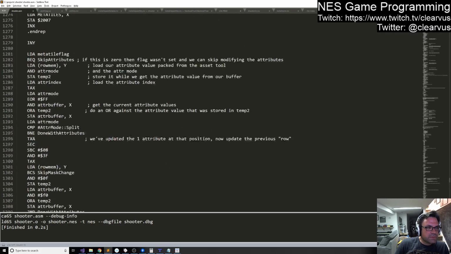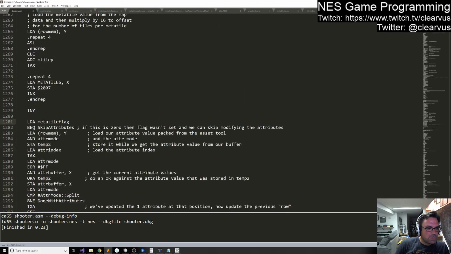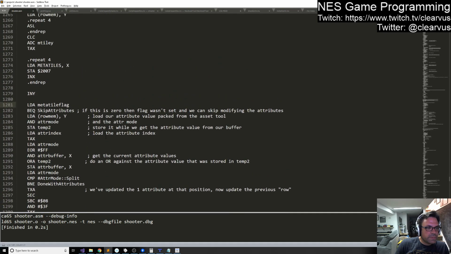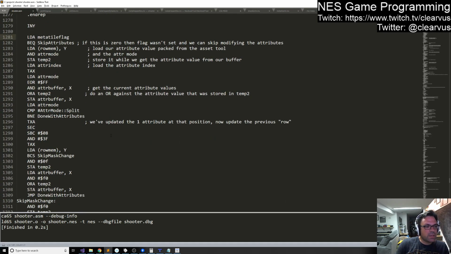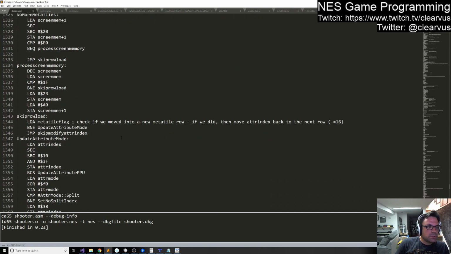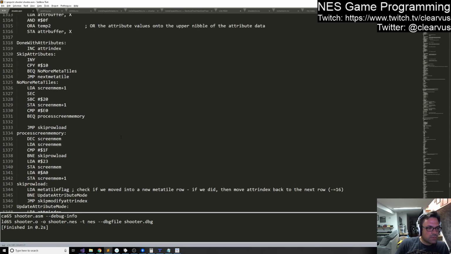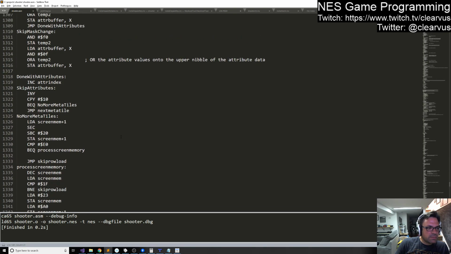I mean, realistically, what we're seeing is that the additional load of these attributes is what's taking up a lot of time, and the code is streamlined compared to where it was, but it could obviously potentially be made better.